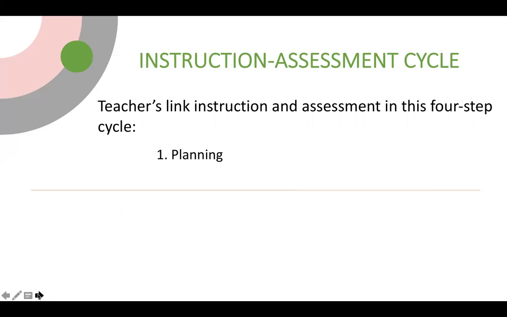So there's a 4-step assessment cycle: planning, monitoring, evaluating, and reflecting. In planning, teachers use their knowledge about students' reading levels, their background knowledge, and their strategy and skill competencies to plan appropriate instruction that's neither too easy nor too difficult. In step 2, monitoring, teachers monitor instruction that is in progress as they observe students, conference with them, and check their work to ensure that their instruction is effective.